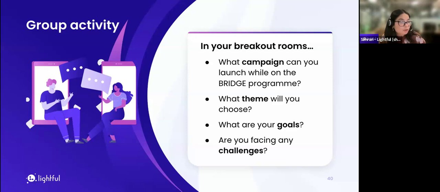I can see we've got a comment from Remy. Remy says, we've been participating in the Global Giving campaigns, and yes, we are interested and going to participate in Giving Tuesday. Yay! But we have not been able to achieve our financial goals since we joined this year. How can we make sure that we reach our goal by at least 50%? So I'm going to hand that over to Svetlana because she is a Giving Tuesday pro.